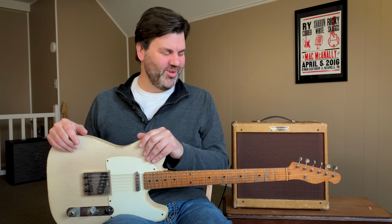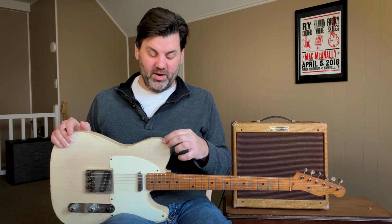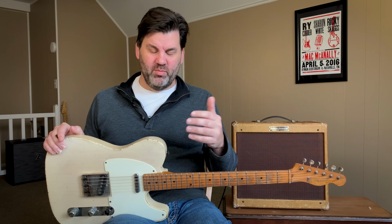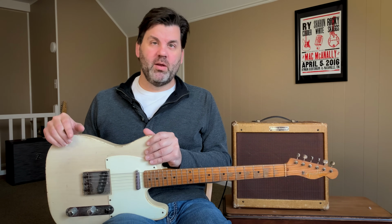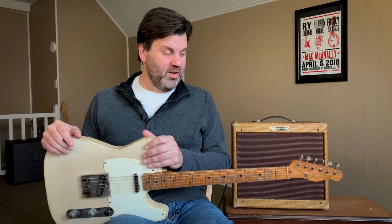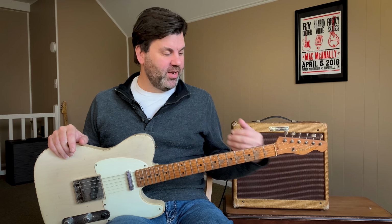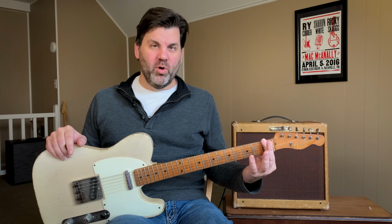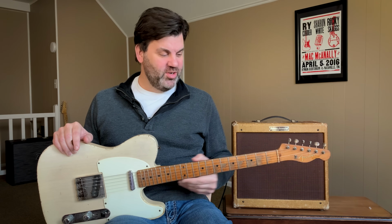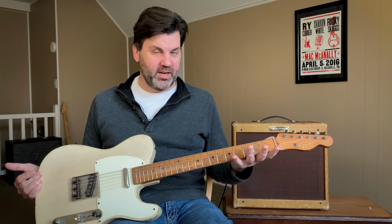I couldn't believe it. And so I didn't take all the blue off because I was a little scared, especially going around the edges and around the sides. So Dan was kind enough to step in and help with that. But it was just awesome. And he took measurements on everything, and of course it's 0.91 at the first fret, and it just has a beautiful wear here, which of course the neck is all original.